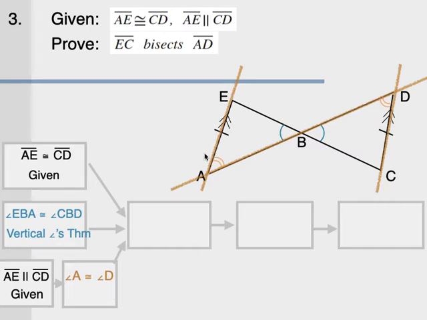Now, your official reason for that: what sort of angle pair are A and D? If you said alternate interior angles, well done. Now, fun fact, this is actually one of the proofs that has at least three different ways of writing it. So, for example, if you had chosen to highlight the other line, you would have gotten that your alternate interior angles were E and C instead. And that would have been equally good. So this is an example of a proof that has more than one way to solve.